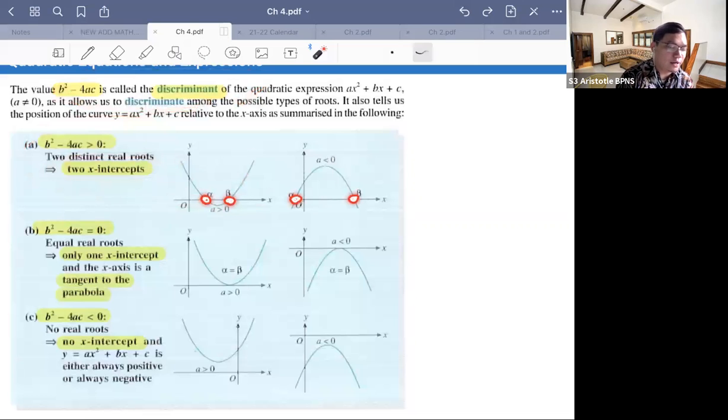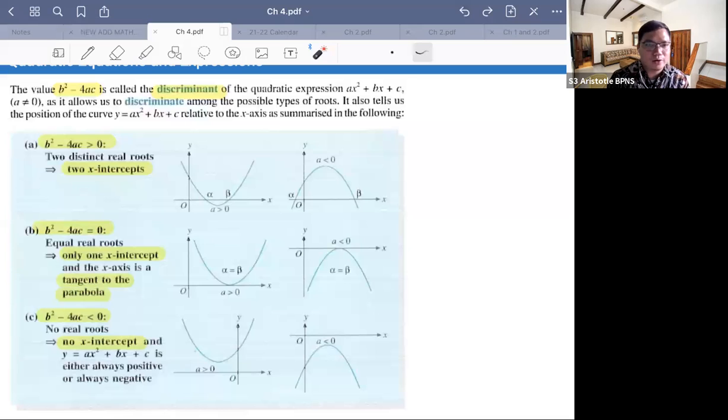That's why your discriminant is positive. All right, and then for the next one, what if it's equal to zero? If it's equal to zero, again, we only have one answer, right? One answer. This is the graph of this one. Basically, class, that means that your curve will only hit the x-axis at 1 point, just like this. So it will only intersect at the tip, in the minimum or maximum point of the curve. That's what it means, okay?